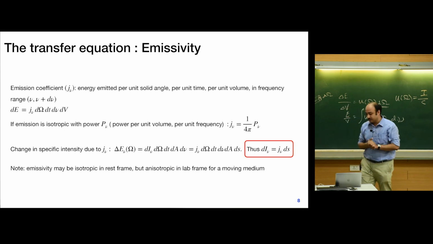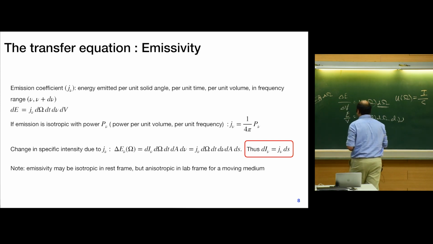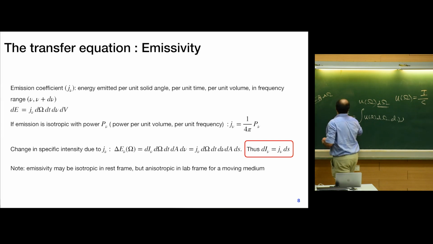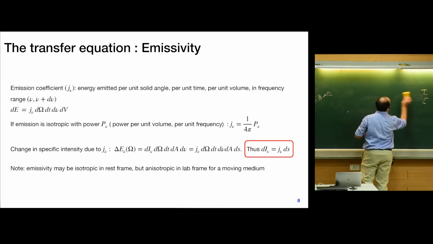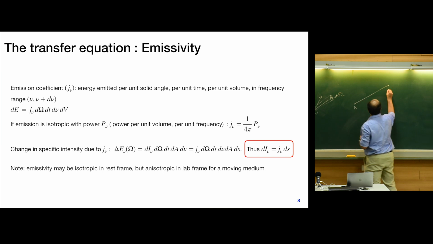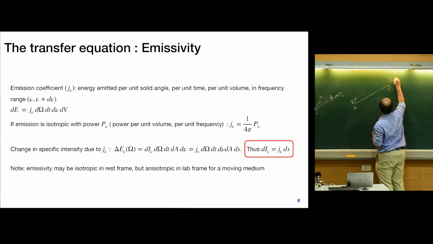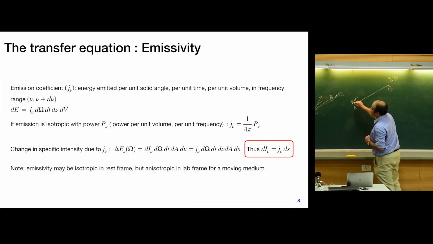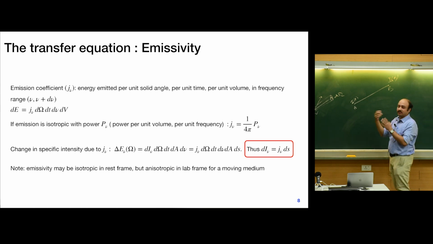So to remember this, I'm skipping a lot of steps which you will find in Rybicki. For example, there is one theorem, and this can be proved, that if you consider two points, A and B, and you have an intensity I at A, and I at B. If you have the intensity at A here and there is no other source of emission or no other source that takes away emission from this ray, then the intensity at this point is equal to the specific intensity at this point. Intensity remains constant along this ray.